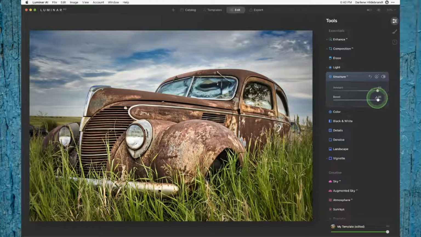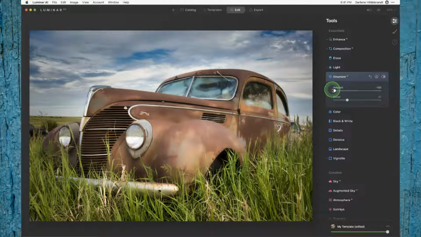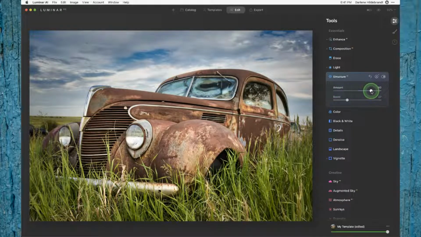Let me see if I want to dial that down a little bit, because I applied this to the maximum. I often do that, the same idea with the vignette. I applied it liberally so that I can see where it is, and then I'm going to scale it back a little bit. Don't be afraid to go to extremes with things and then come back to the middle, because you'll never know what's possible unless you go that far. If you go the opposite way with structure, you'll notice that it blurs things. It's very similar to clarity, but it takes it to the next level. I really like this tool in here.